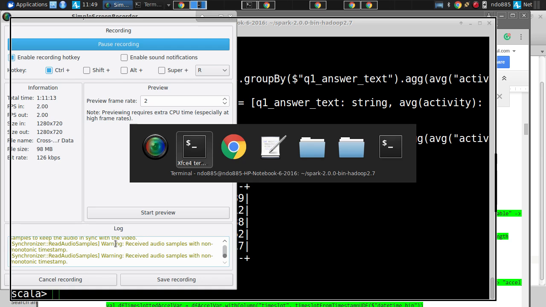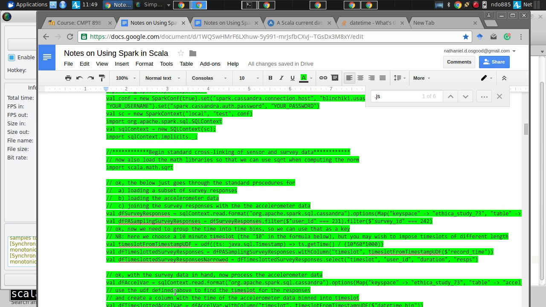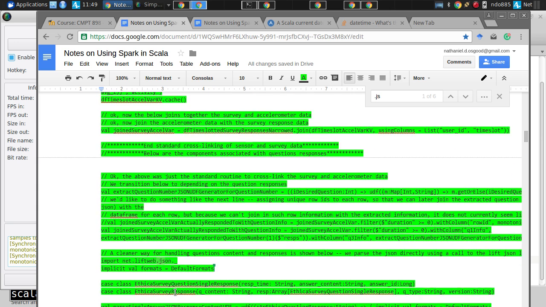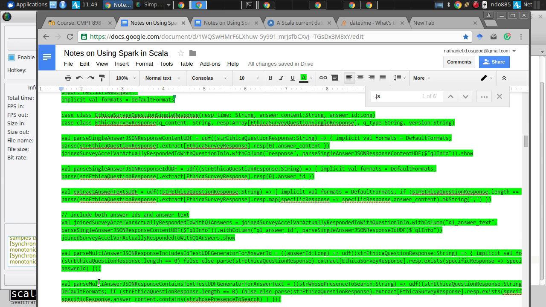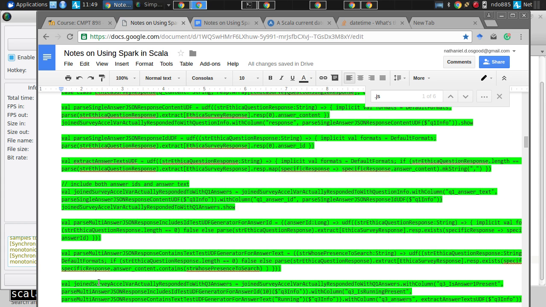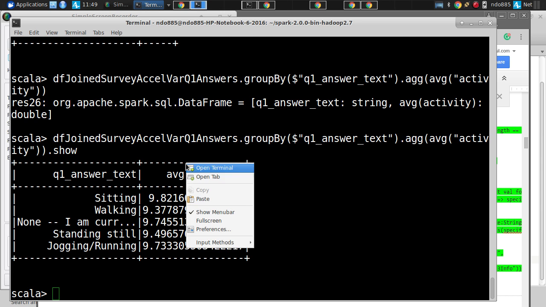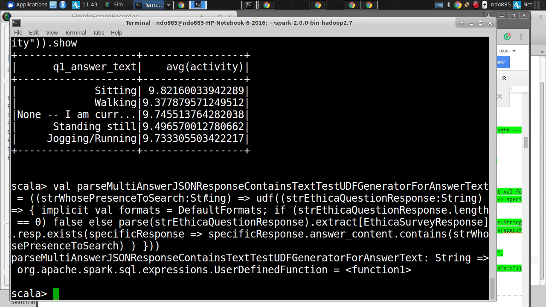I actually defined a variety of other UDFs here, but I will spare you the infliction. In my preparation for today, here's the single answer, that was the content, and here's the ID. I also did another one which extracted all the answer texts in a comma separated way for multi-answers. And I further did one which will test something. This one's kind of interesting, at least by my lights. This is a curried function. It takes in a string. What does that string encode?